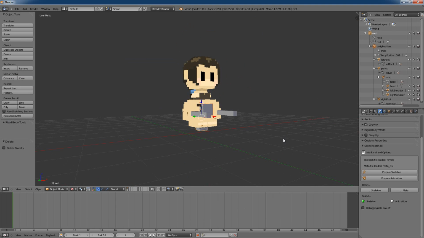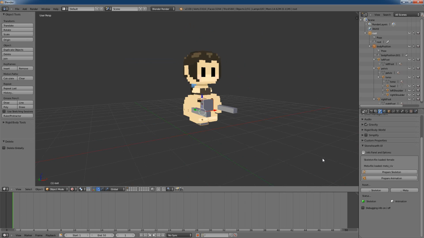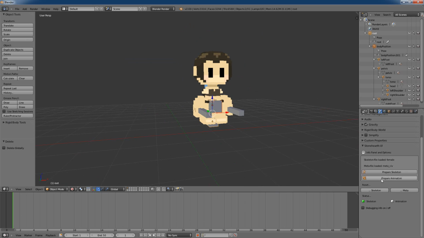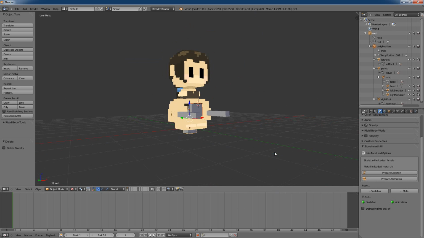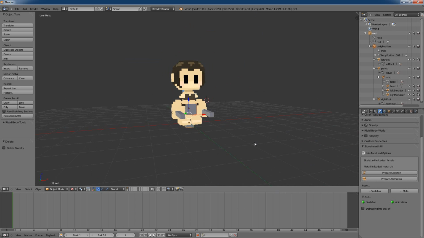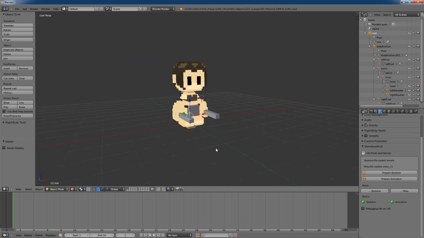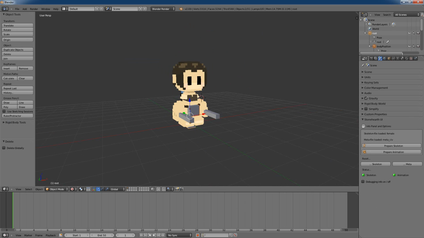And now we are ready to start animations. To do so, there is some preparation still required. Just click on the prepare animation part. You see the model is moved now to the center, and behind the scenes there are some adjustments taken, but that's not too important for you if you want to do some animations.